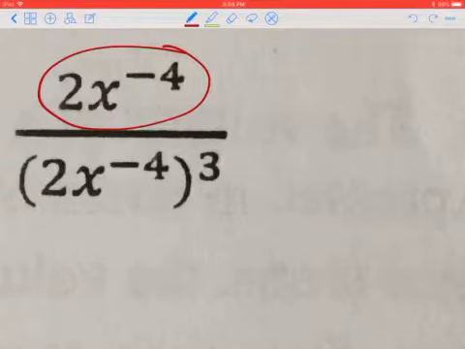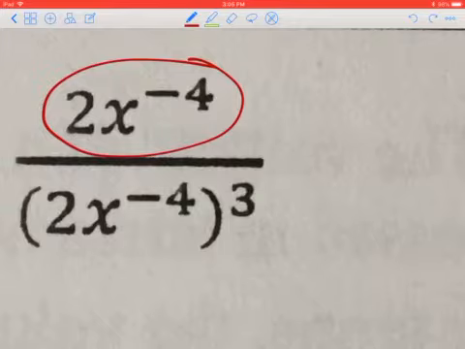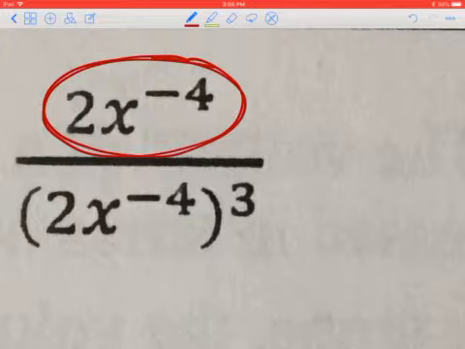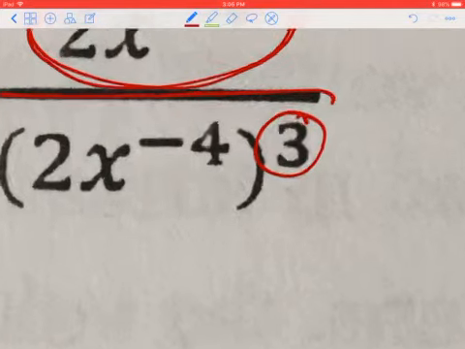Alright, we're going to practice some problems from the in-class assignment here, just so we can restate our properties when it involves negatives. So first we look at the top here, and there's nothing to distribute or move there. Everything's taken care of. We are going to be dividing, but then we look at the bottom and we have to take care of this exponent.